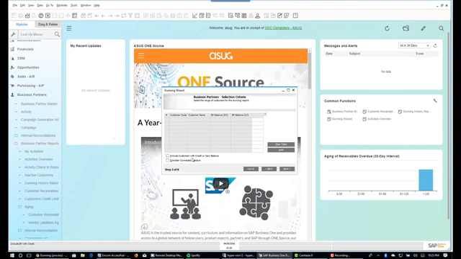So I can say include customers who have a credit balance or a zero balance. Now I'm not quite sure why I might want to be doing dunning for those folks, but again, don't forget, you can end up with a scenario where an invoice might be 90 days overdue, but the balance of the account for the customer might be zero. Why would that be? Because you've received a payment which has reduced the customer balance, but you have not yet allocated the payment against those outstanding invoices. Maybe because you don't know specifically which of the invoices is being paid. So again, bear that in mind. And that's the reason why you get given these options in here.